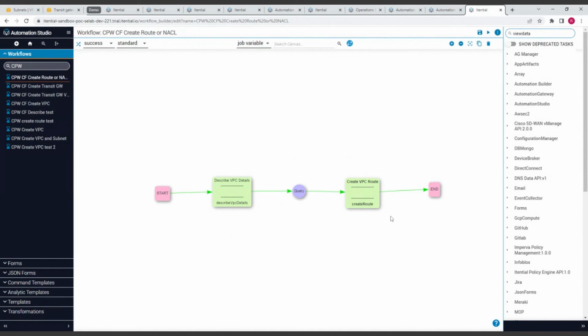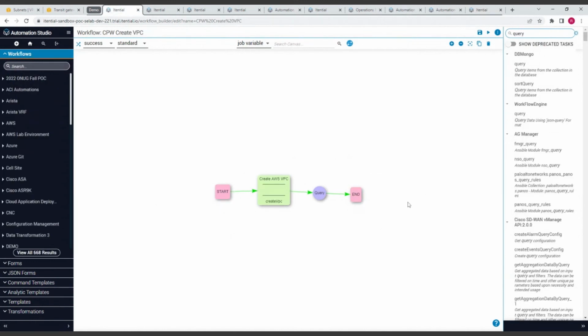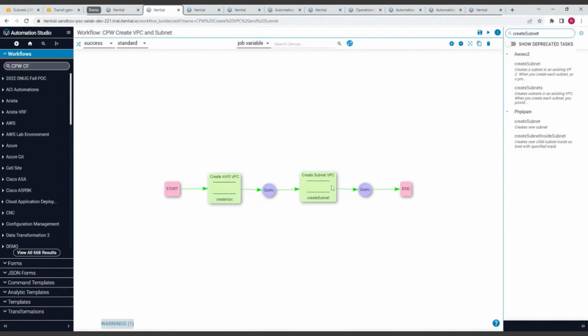But hopefully this was helpful. You can see where you start small. You start with very basic foundational things like VPCs, how to create them. Understand that there's individual elements and identifiers that are required as you move forward to do things like creating subnets, or even creating route tables, or even updating network ACLs.